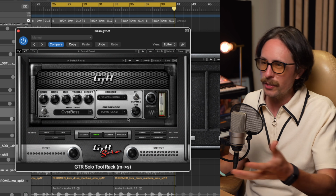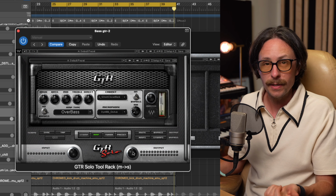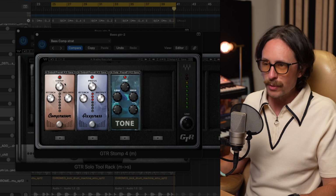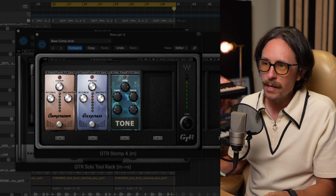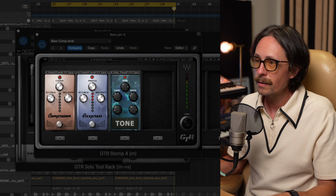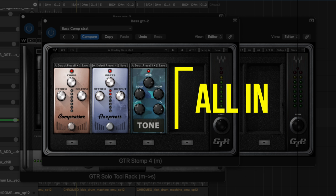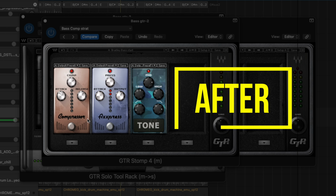So as you can hear, by just switching the amp type, you can go from like a direct tube preamp sound all the way up to an overdriven bass sound. And then I followed it up with the GTR Stomp 4. I'm doing a lot of compression here, and I really like compression on bass. I like to anchor it and keep it in one spot. So I'm using the compressor and the axe press in serial, back to back, and then we're hitting this tone stomp. Let's hear this all bypassed in and out on the bass. Just helps the bass stand up and sound more live.